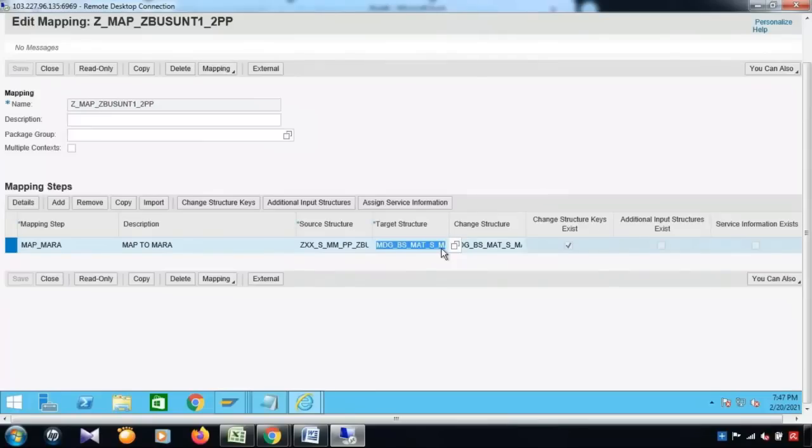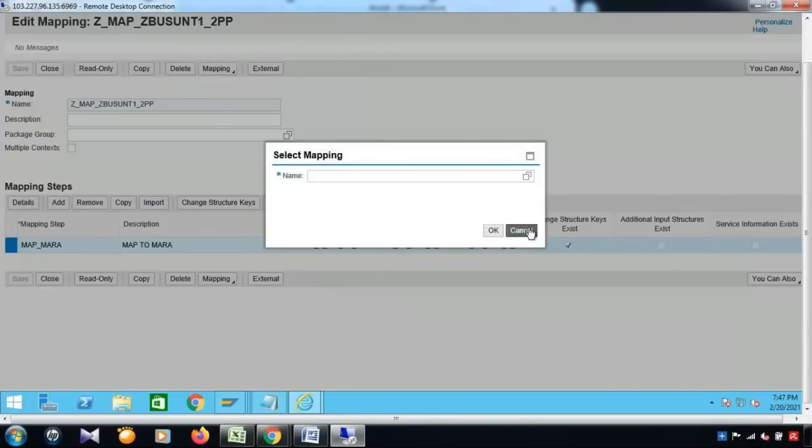In another way, Aditya, 2pp means it should be from the staging to the persistent phase, right?